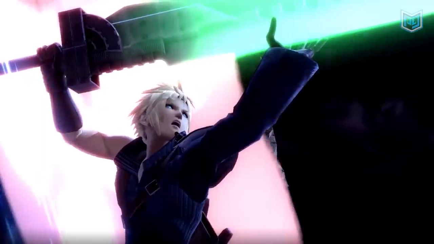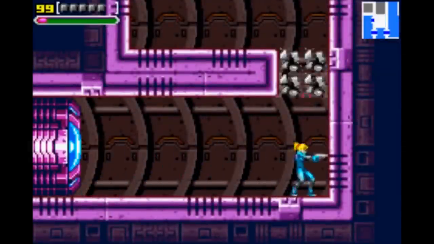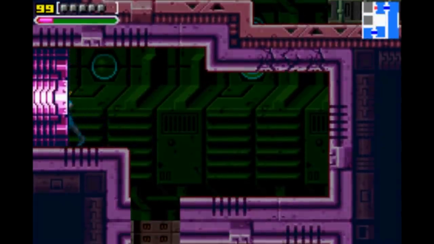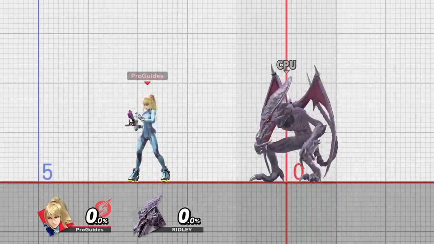Now let's get started with movement. Forget the different colored blasters or the morph ball puzzles. With ZSS, movement's what'll open doors. First, let's talk about the raw data.